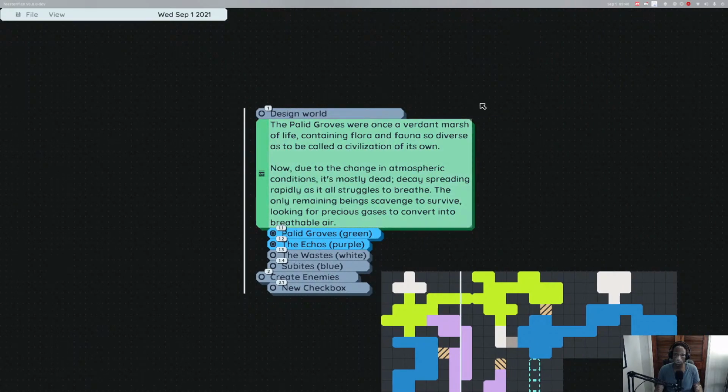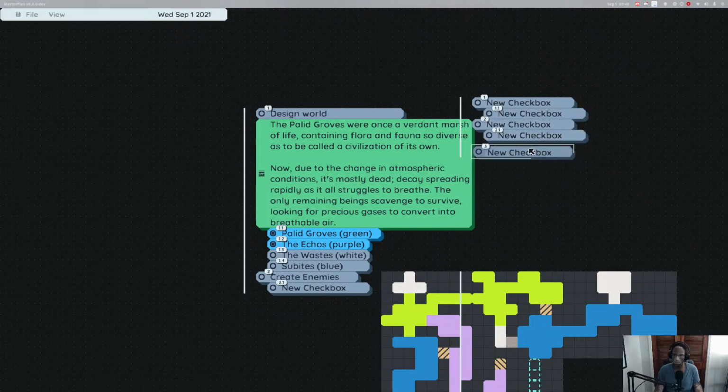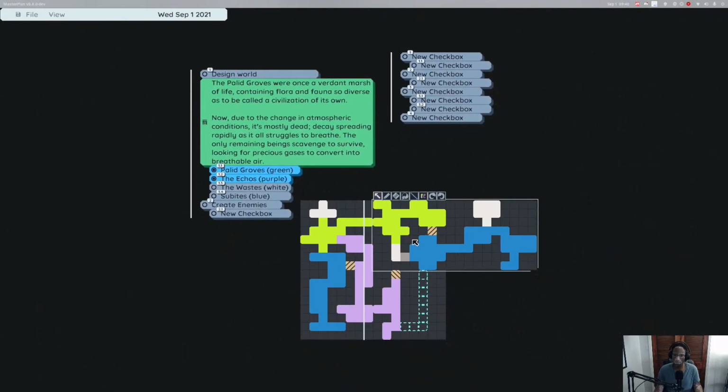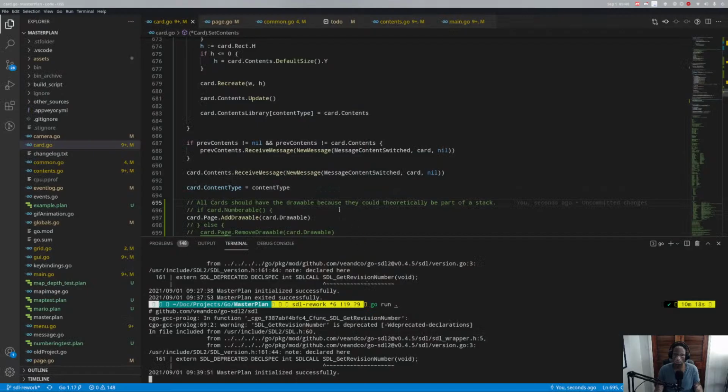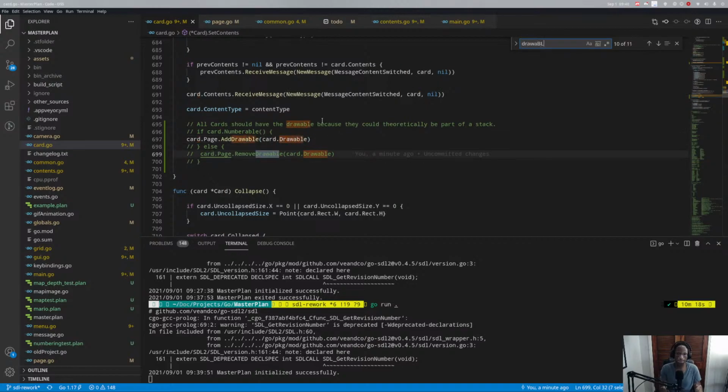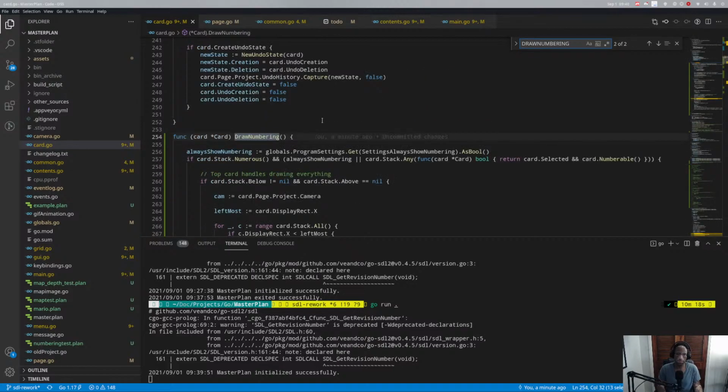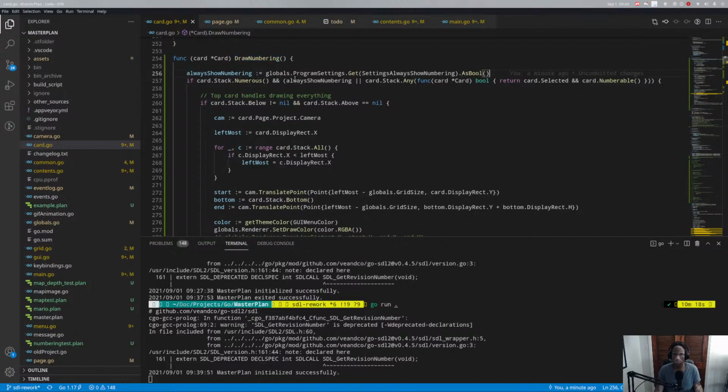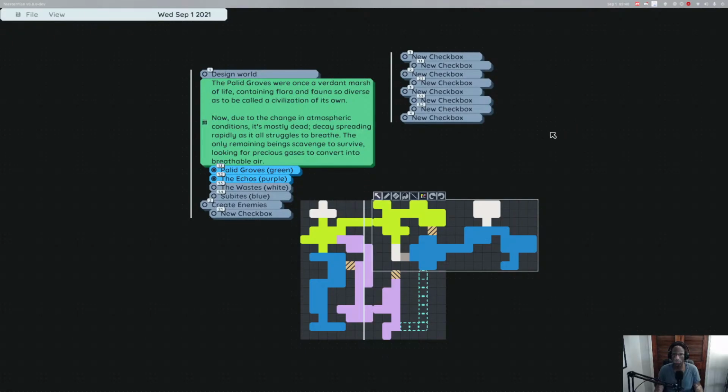Yes, that all works really well. All right, so there's a line here that's caused by, let's see, show numbering or stack any is selected and the card is numerable.